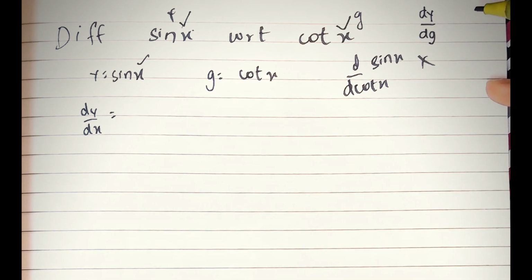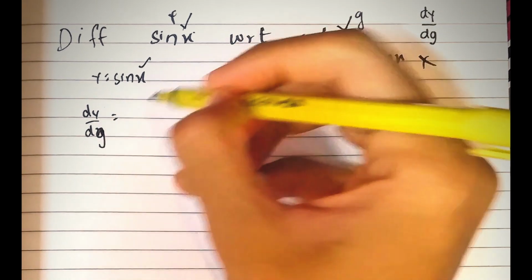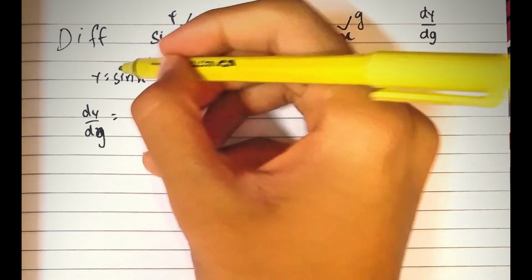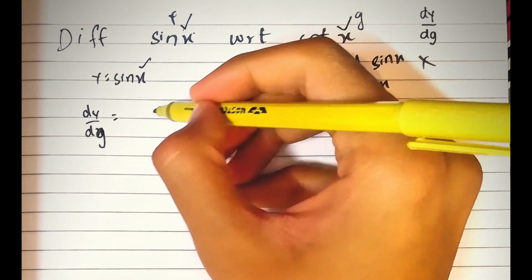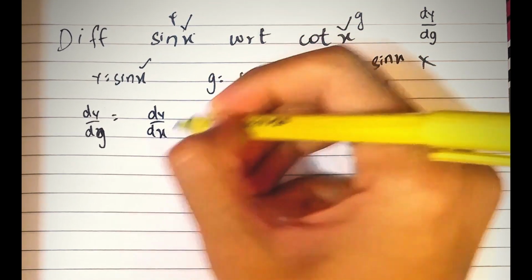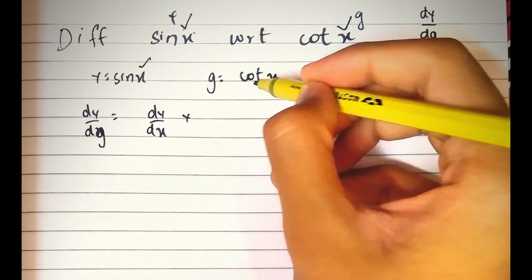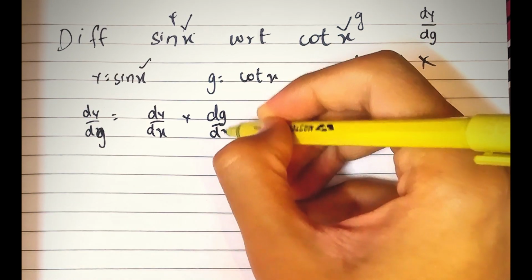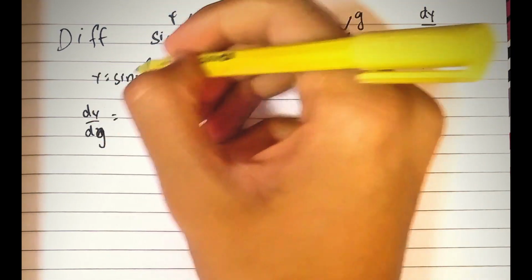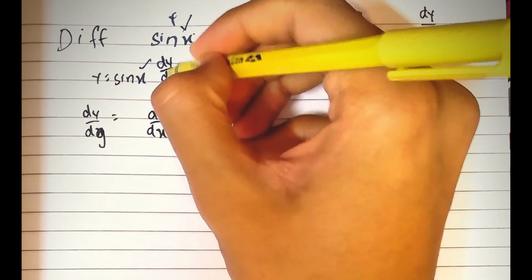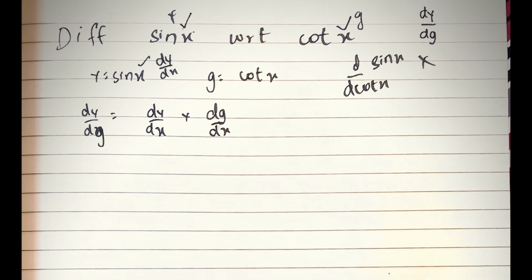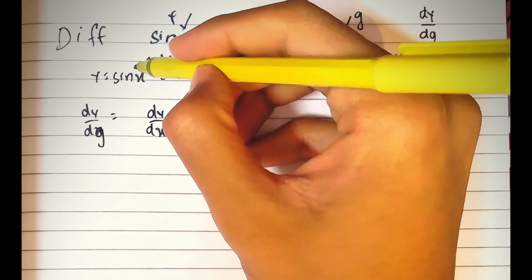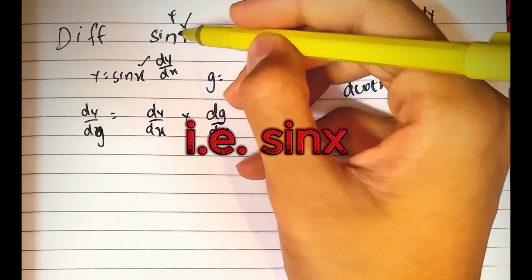So this is the result of the product of the chain rule. We have to find dy by dg, and how are we going to proceed with it? The first factor would be the differential of y with respect to x, and the second would be the differential of g with respect to x. If we take the differential of y with respect to x, it would be dy by dx, because the denominator has to be equal to the thing present in the numerator of the left hand side.